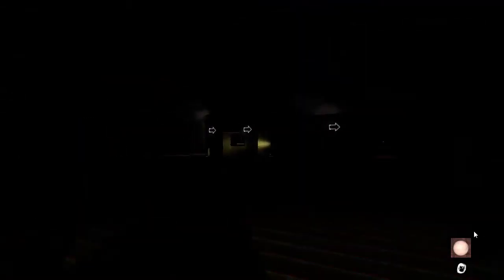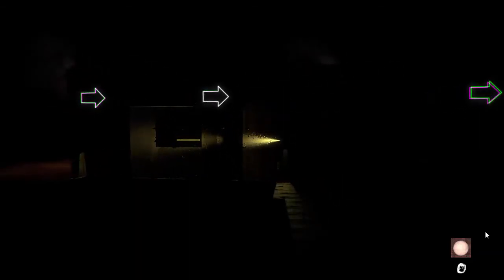Some shining stuff over there. Ooh. That could be our light source. Looks like a flashlight, but it's moving, so it could just be a freakishly candle.